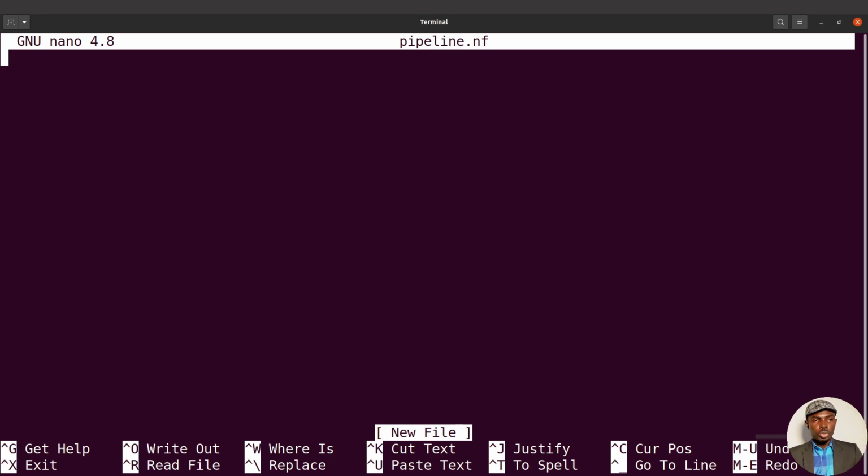So the first thing I'm going to do is to set my parameters. That's what I'm going to do here. So with the parameters, I'm going to set 2. One is a parameter that will make available the FastQC files. And then the other is a directory that will be used to save the output files. I'll start with the one which will give us the FastQC files. So I'll say params.fastq equals, I bring my quotes and I'll say /home/corbina/nextflow/fastq/*.gz.